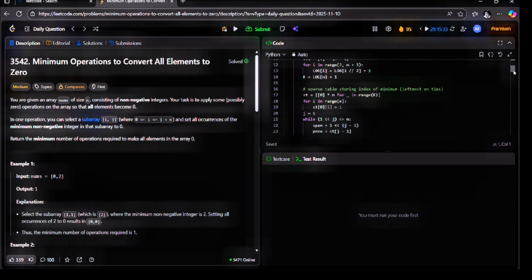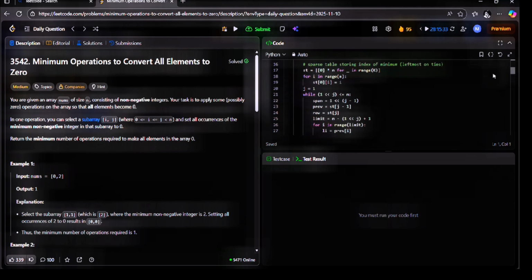Now in line 20, j = 1, while i <= n, and span = 1 << (j - 1). Here this prepares to fill each higher level of the sparse table. Span represents half the segment's length of the current window size.